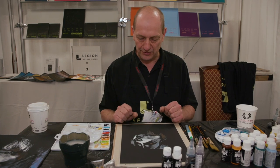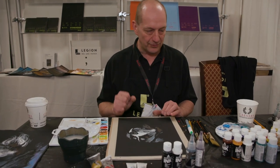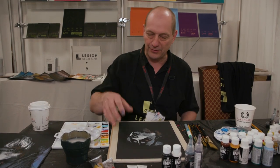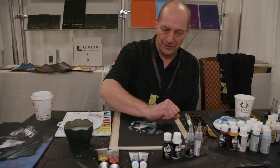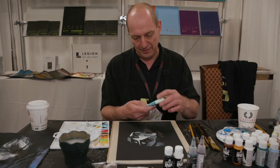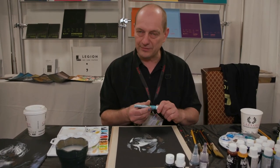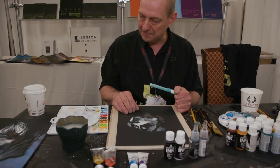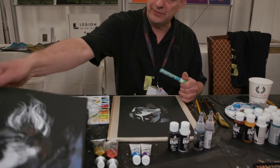What we're going to do is I just want to show you a few things on this that you can use with many different media — not just watercolors, but you can use acrylics. I have four different products here, and Holbein just came out with a masking fluid pen — it's a ballpoint pen. And so for this shot right here of the dog, which I'm going to show you, we're going to do something like this.